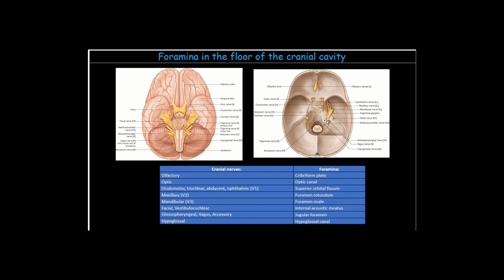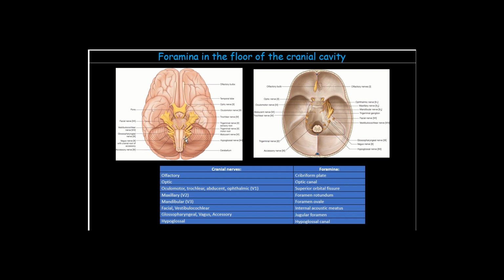Then if you go down over here, we've got a foramen called the jugular foramen, and now cranial nerves 9, 10, and 11 are going to pass through it. And we can see the 9, 10, 11 in a sequence, more or less in a vertical fashion, popping off from the brainstem behind the olive. This is the elevation called the pyramid. Lateral to it, this elevation is the olive, and we said that the 9th, 10th, and 11th cranial nerves, which are the glossopharyngeal, vagus, and the accessory nerve, all come off from behind the olive from the brainstem. The accessory nerve, although, is going to have a spinal component to it as well, which comes from the spinal cord, but still they're going to be situated in a vertical axis behind the olive.